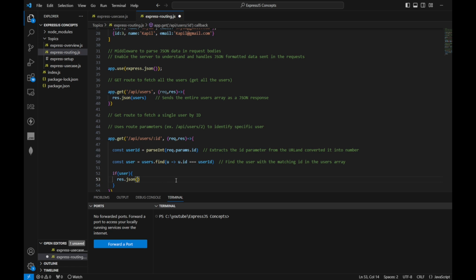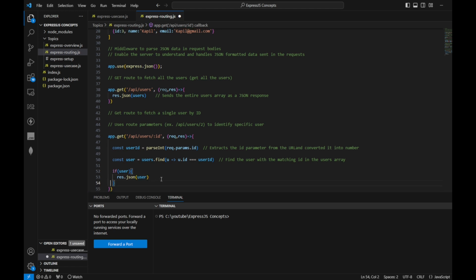But we need to send only a single user with the specific ID, and we have got it in the user variable. So res.json(user). So if the user exists, it will respond with the user data in JSON format.